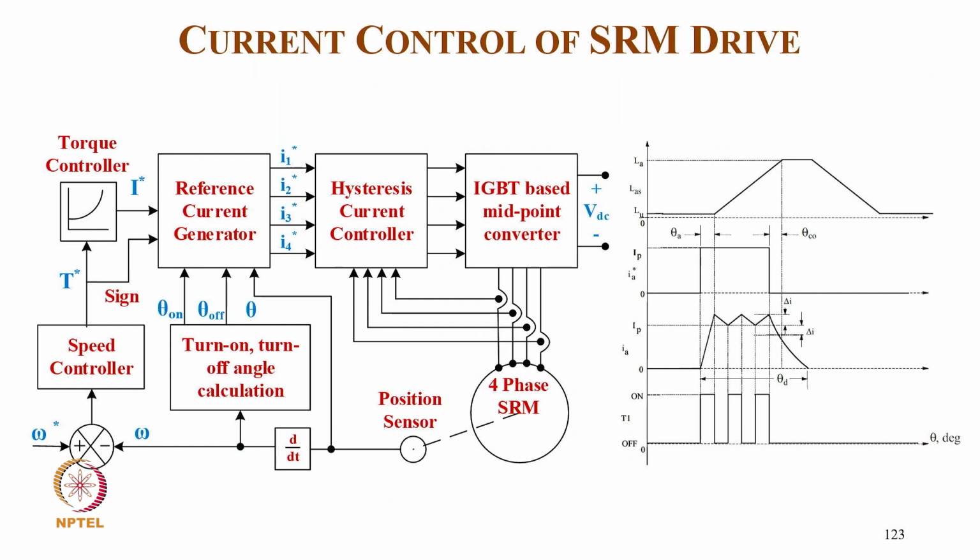So coming now to control, we have a position sensor, from which we calculate the speed, and comparing with the reference speed, it gives the speed control. Typically, the output of the speed controller assigns the magnitude of the current, which goes to the reference current generator, also called the commutator, and we have another input from turn-on turn-off angle calculation, and we get four reference currents I1 star, I2 star, I3 star, I4 star. Then through sensed currents, we put a four-stage current controller to give the signal to the IGBT based asymmetric midpoint converter. And this is how typically your ideal excitation system works practically.